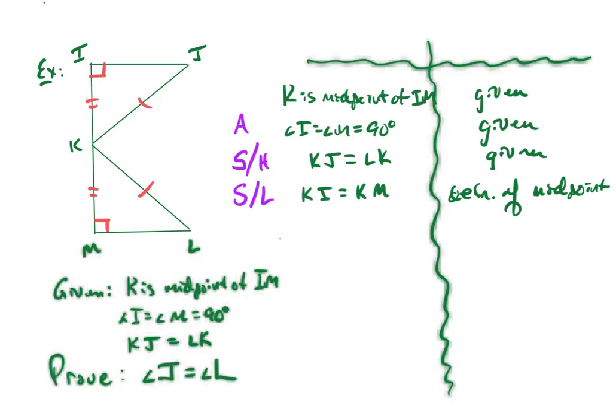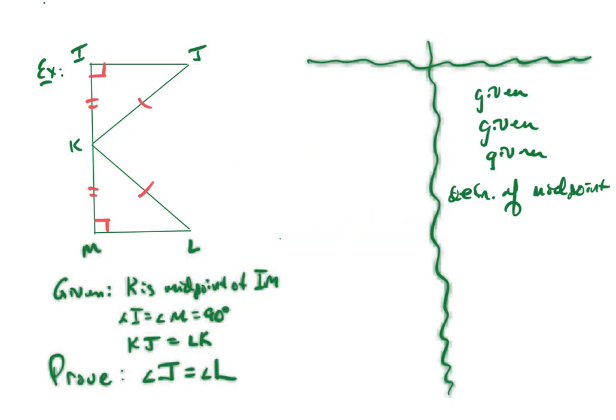Okay, what we'd like to say next is that the triangles are congruent. So triangle IJK and triangle MLK are going to be congruent, but should it be SAS, HL, or maybe it doesn't matter? Could it be either one? Well, it can't be SAS, so let me put that down, even though this isn't going to work. SAS is not going to work because the angle is not included between the sides that we know. So it can't be SAS. It must instead then be HL.